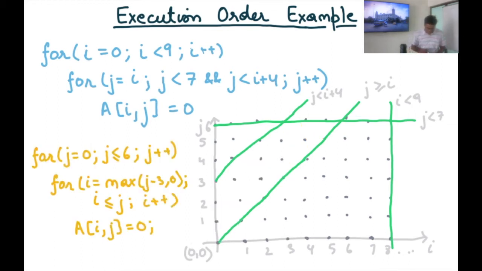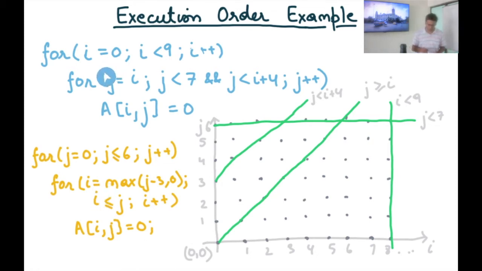So here is the solution. I'm going to have the outer loop be j, of course, that's what I wanted, and the inner loop be I. But the important question here is, what should be the lower bound and the upper bound of j, and then what should be the lower bound and upper bound of I.